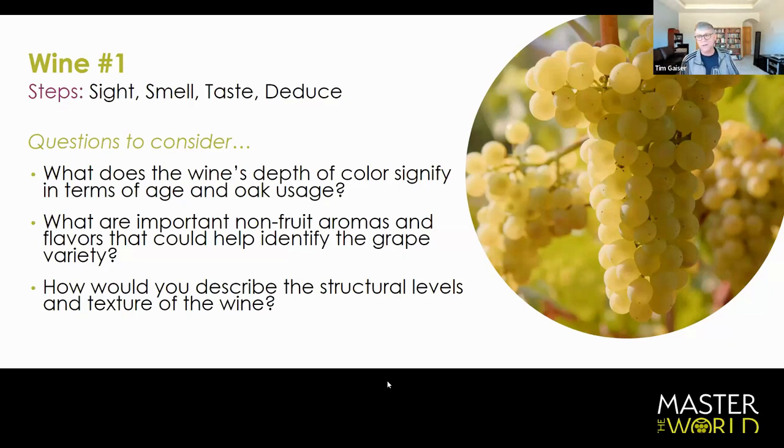Wow. So this is just utterly delicious. All the fruit I'm talking about holds through: the peach, apricot, nectarine, yellow apple, tangerine, mandarin. There's also a little tropical fruit here. I didn't get so much on the nose, like pineapple and kiwi. And there's a little bit of tart lime on the finish.